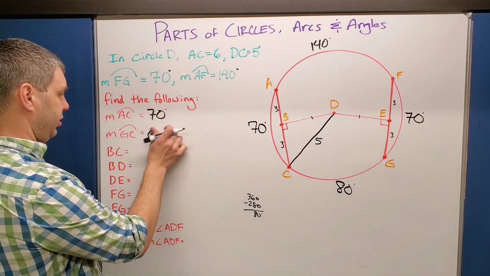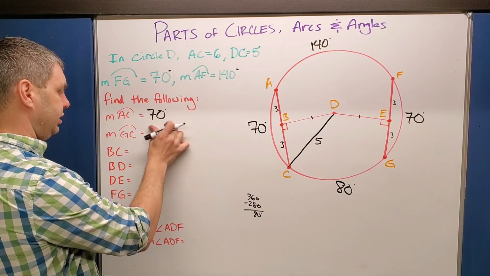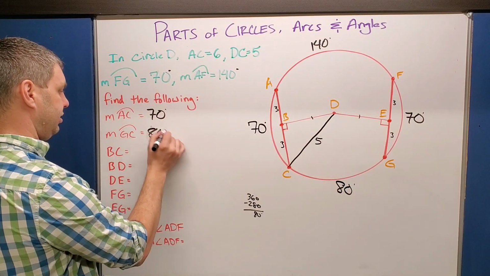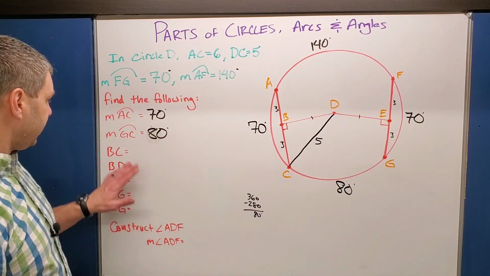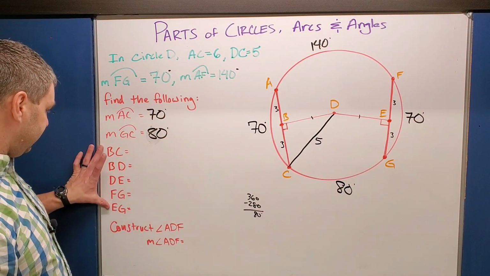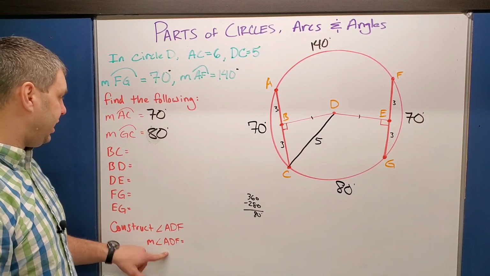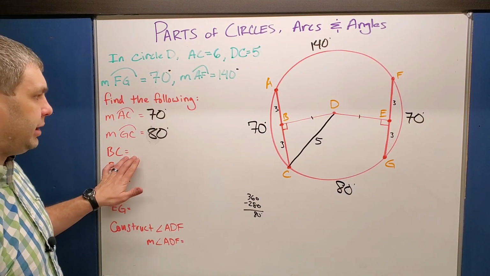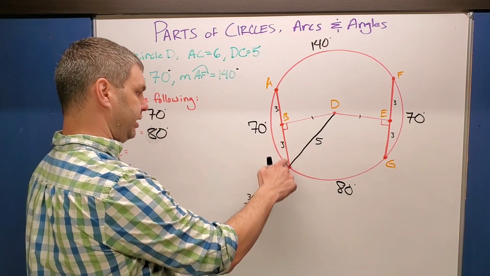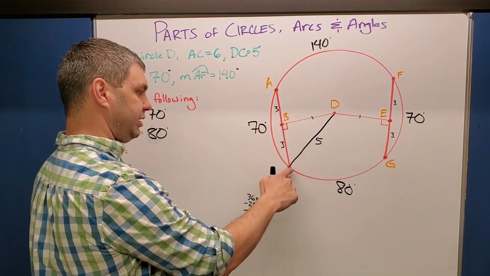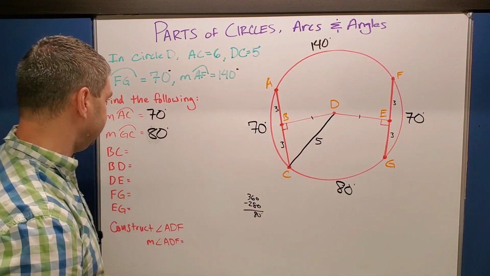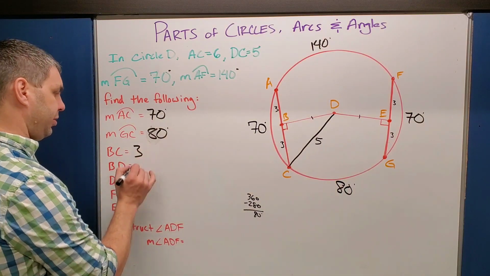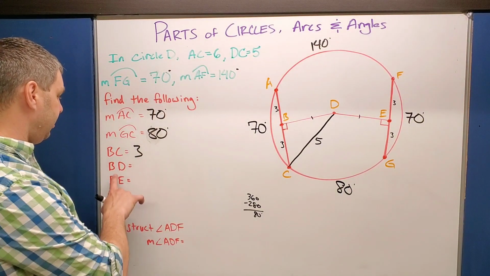Oops, GC, I about wrote it out again. Not GC, I want 80 degrees. Okay, the rest of these are all going to be segments, and it's going to talk about some angles at the bottom. BC, let's see, where is that? That's going to be line segment BC. That's this right here. Well, because this AC was 6, half of it is going to be 3. That's already marked up. I marked that up earlier on our picture.